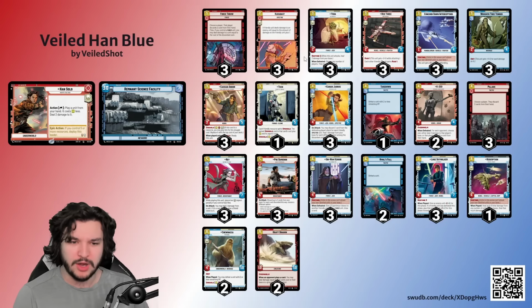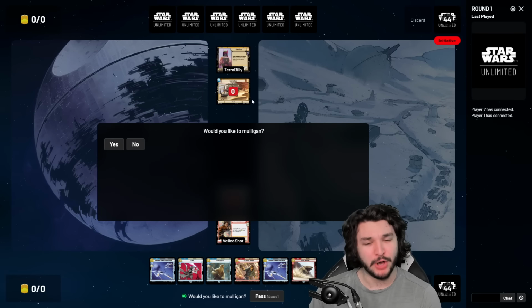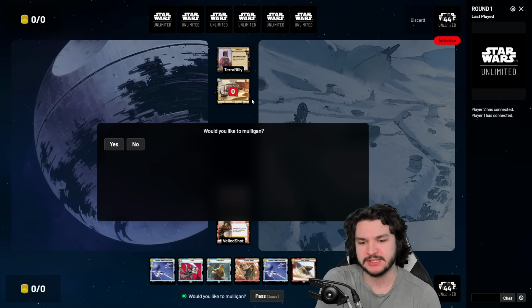Now, we're going to be running around and playing with this deck a lot. It is very, very strong, and I'm excited to showcase it. So let's dive into some games. Into our first match, we're against a Boba Yellow. So pretty strong, tempo-oriented. We don't want to rely too much on a single unit.